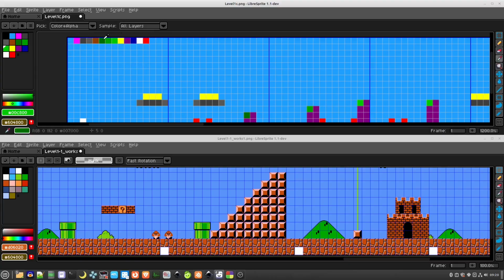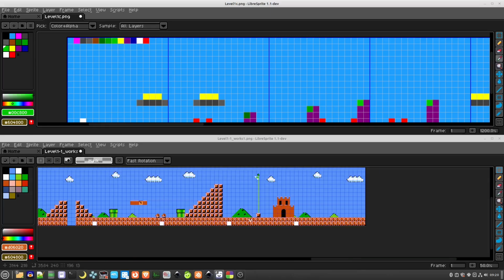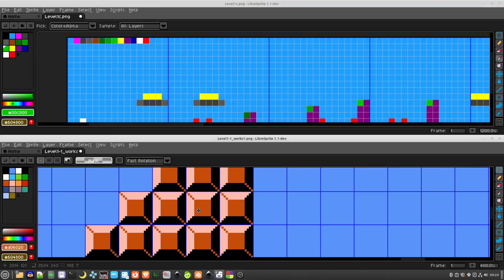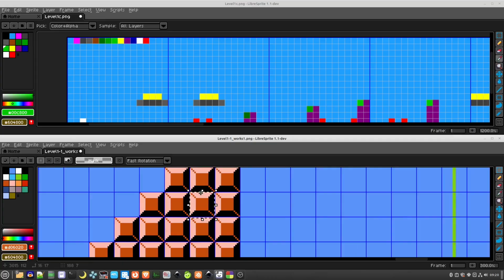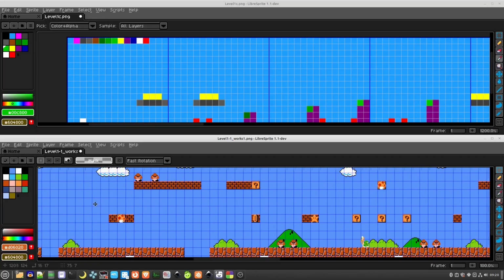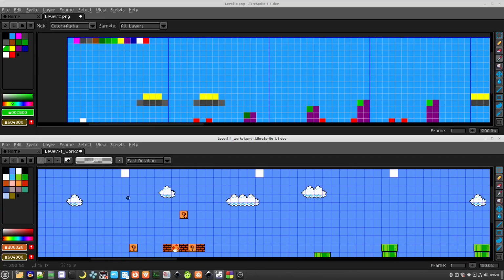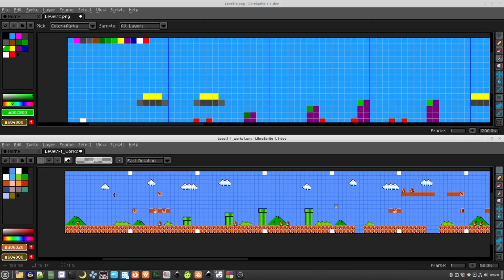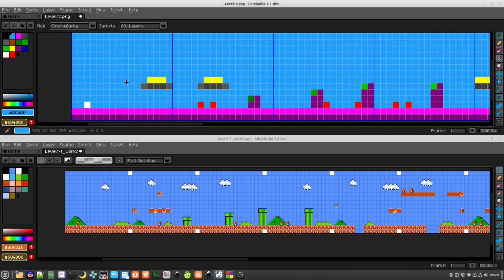So these tiles here represent a block of 16 pixels on the level here. That should hopefully show you how I've converted the level maps themselves into tile maps here.